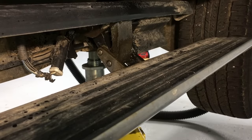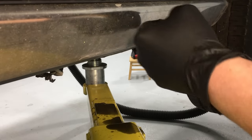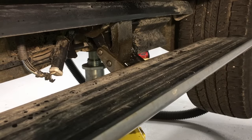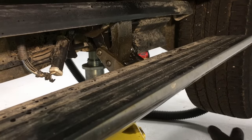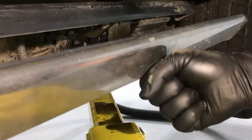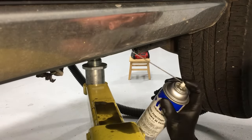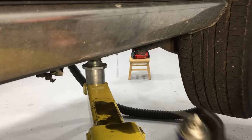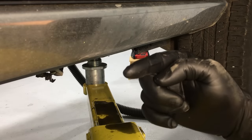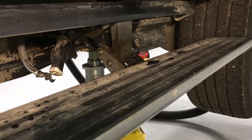Once you start spraying, open and close the door to actuate the board and work it back and forth. If yours isn't too bad you can help it up — see, it helped it all the way up and now it opens. It's starting to work already. When you close it, it still can't come up on its own, so help it: open the door, close it, and help it up. That works the hinge through the full range of motion. While it's up, hit it with penetrant again and just keep going through this process.